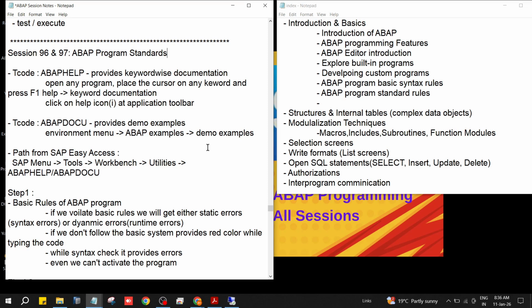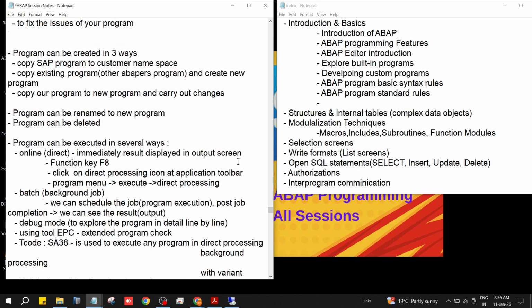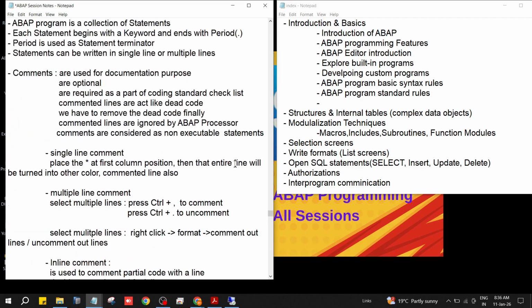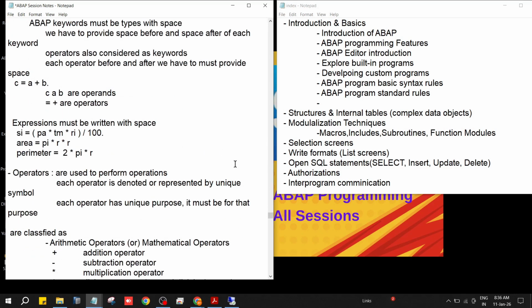Then ABAP programming types, ABAP responsibilities and all are also covered, small miscellaneous topics. Then basics, all the stuff is covered. All those things come under programming basics only.